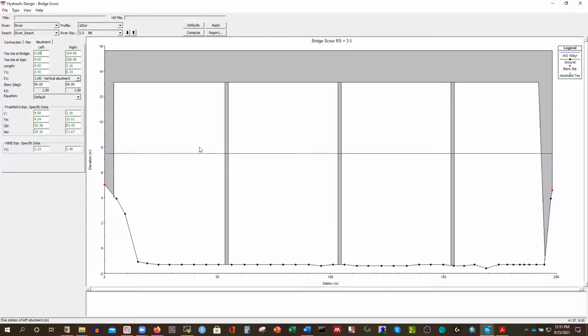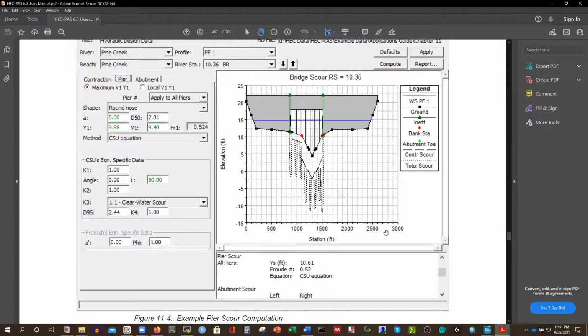And based on the scenario, we are suggesting that we have to calculate our total scour based on the maximum value of abutment scour, pier scour, and construction scour. Then we can use piling or whatever necessary treatment we need. And based on this information, we can even suggest some bank protection work on both sides, the upstream and downstream of the bridge.